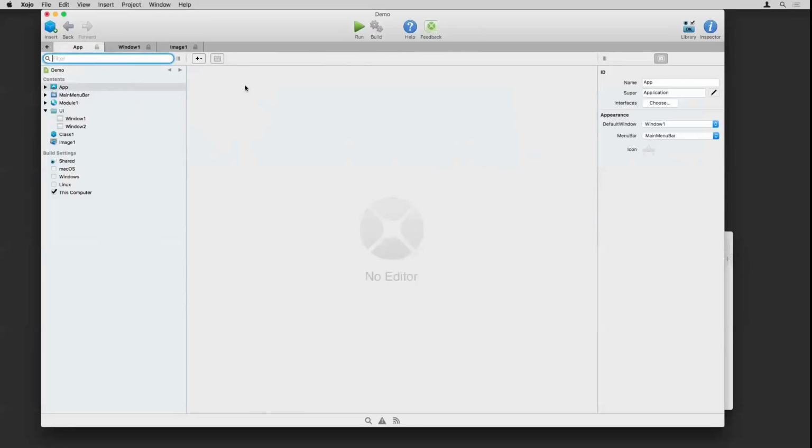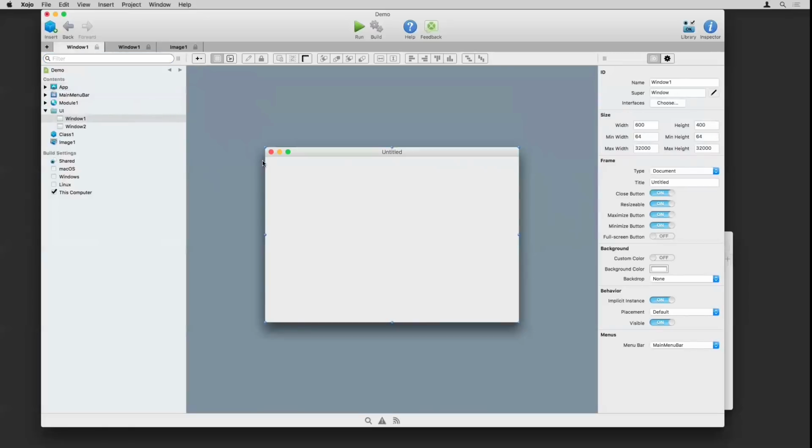All right, I think that's probably really the high-level overview of the desktop stuff that's in Xojo that I wanted to cover today. Not really getting into specifics of how to make desktop apps. I have plenty of other videos on that, and I'll include some of those in the show notes.